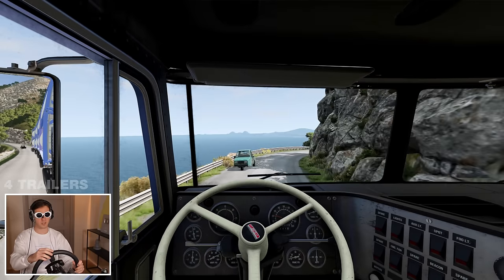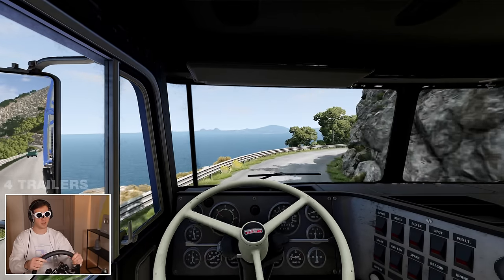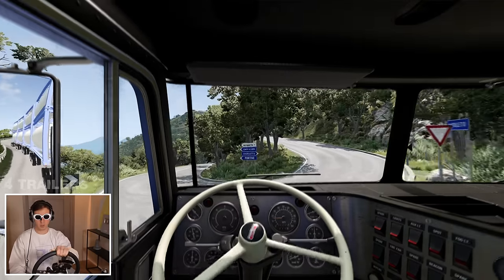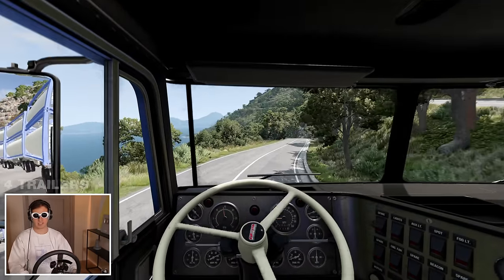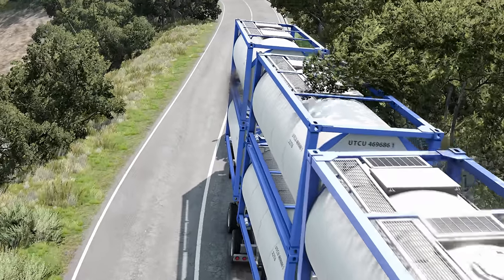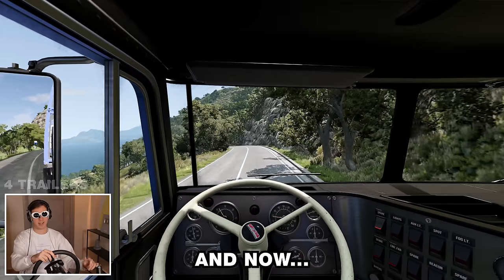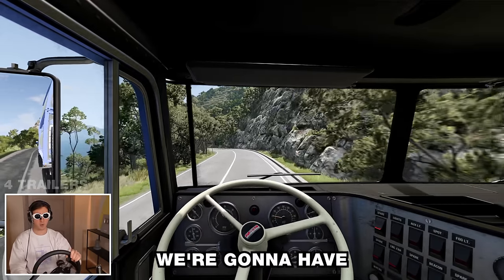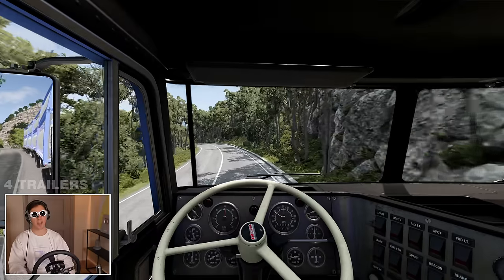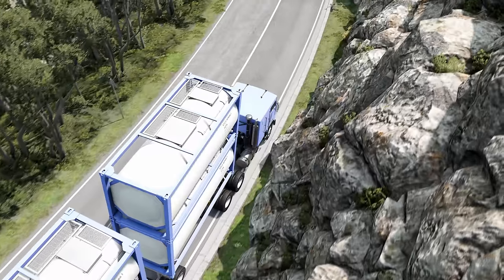Oh, I'm sorry. I am very sorry, but you should proceed with caution, especially when the vehicle in front of you is Drake's car. Okay, the tight road is over. Look at them. Look at these boys. And now, I think we're gonna have some hairpins in front. I don't know if we're gonna make this. I really will try my best.